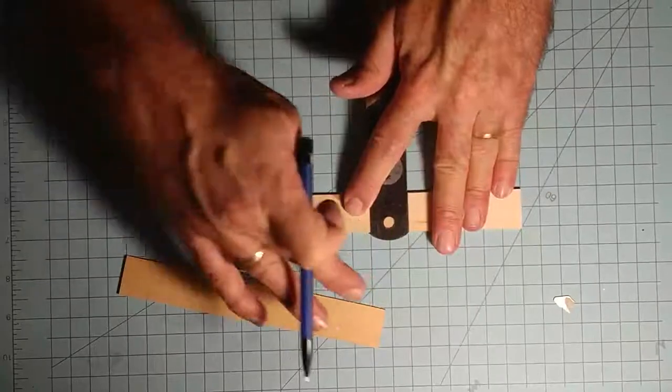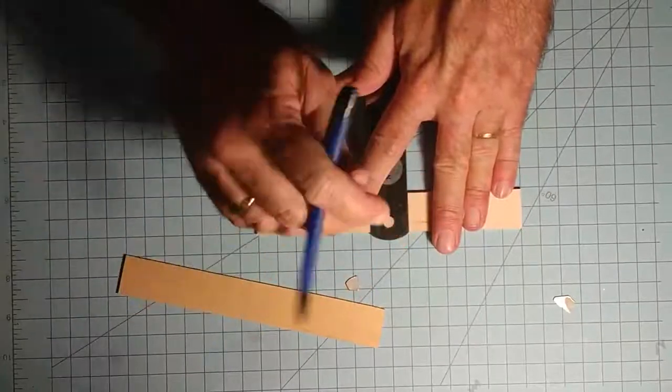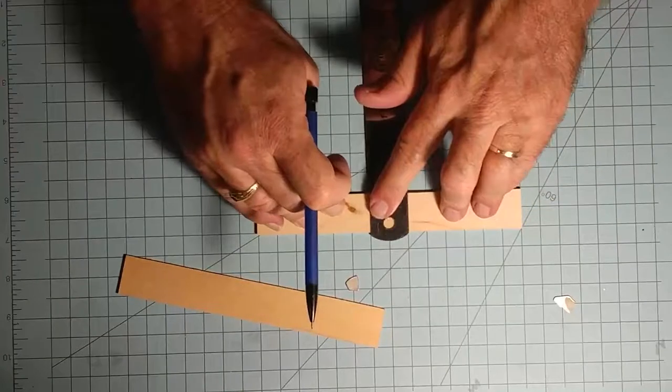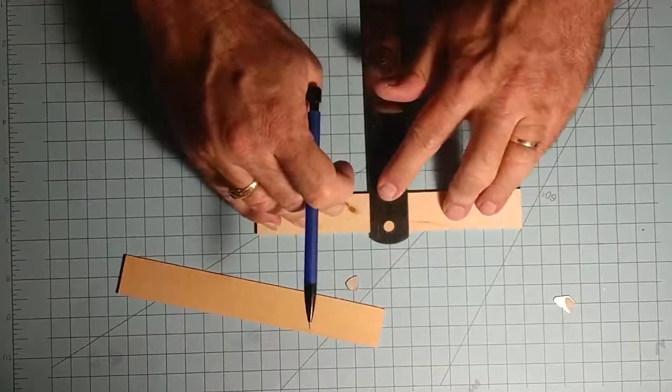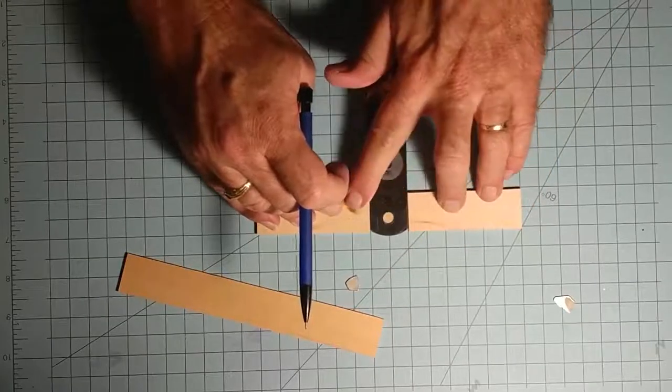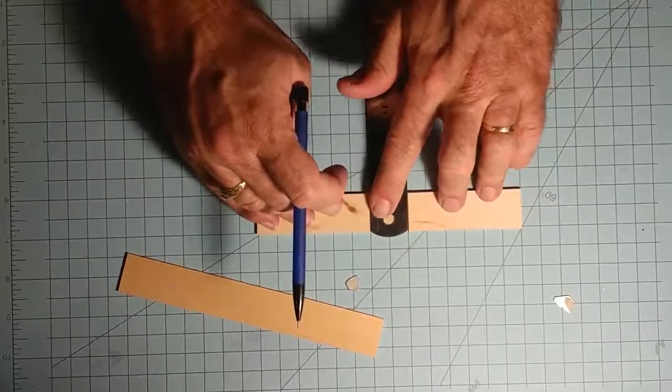I'm showing that I'm going to put that magnet on that piece there to hold it in place once it's assembled, and that'll be able to slide up and down. So it will be adjustable as well.